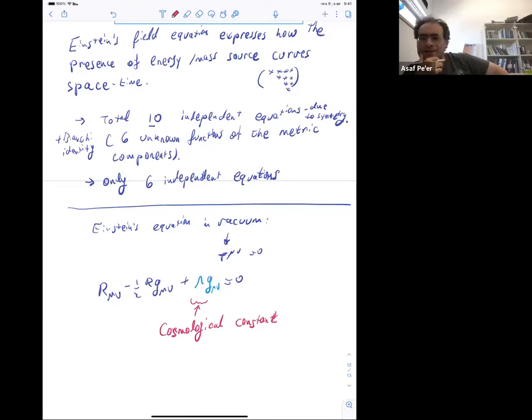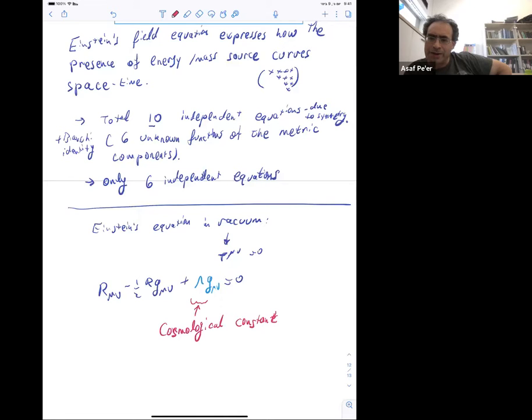Okay, exactly, right? So when he wrote the equation, then he started to look for solutions, and he could not find any solution which would predict the universe that is steady. He always found solutions of the universe that is changing, expanding. And then he realized that he can add up this constant and he gets the universe that is steady. And of course, the reason why he wanted to do that is because in his time, it was believed that the universe is infinite and is steady in time.